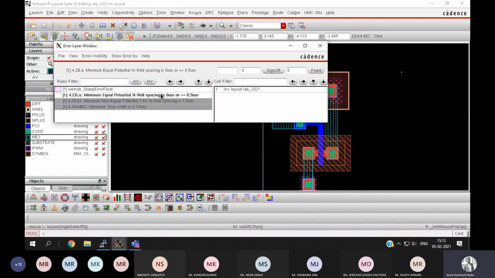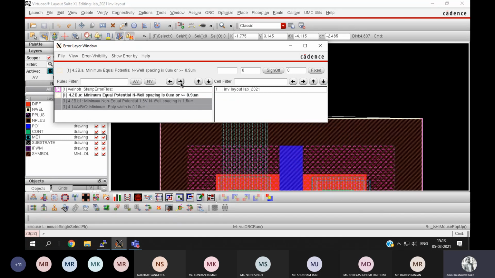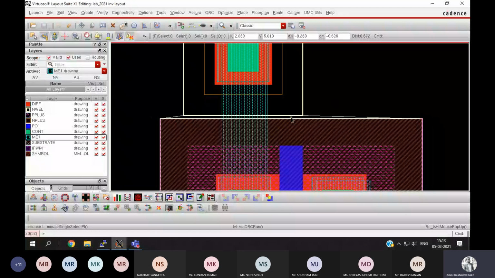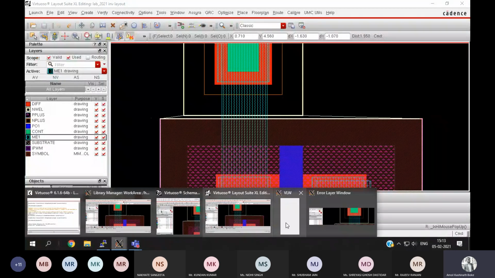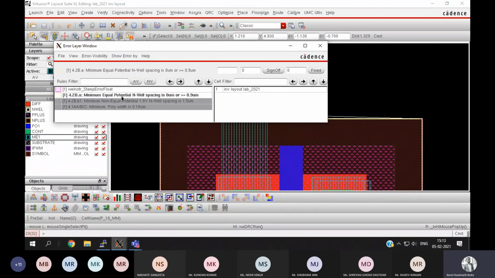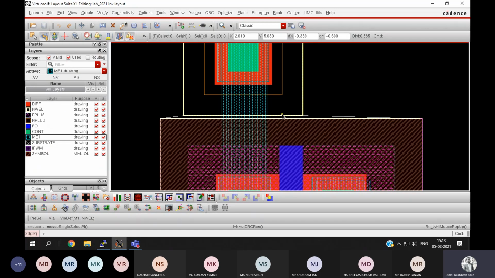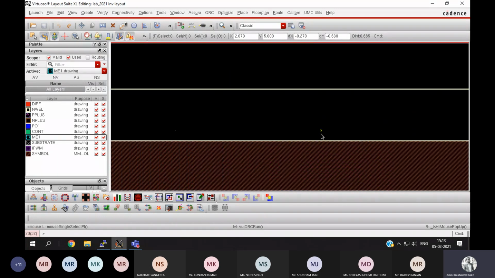So there are different errors. Let's see which are there. How to see which errors are there? So I am clicking one error here and I am pressing here. Okay, preview the next error. So here I can see this error. What error is that? Just see, minimum equal potential spacing is 0 micrometer or greater than 0.9 micrometer. Okay, so this can be either 0 or greater than 0.9 micrometer.